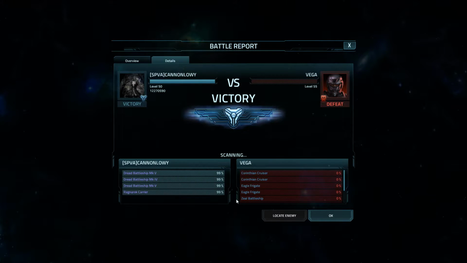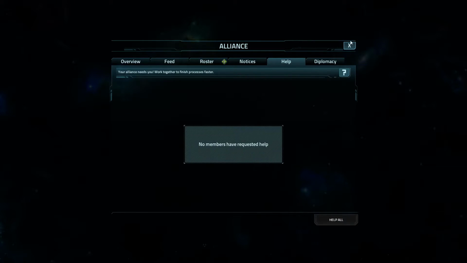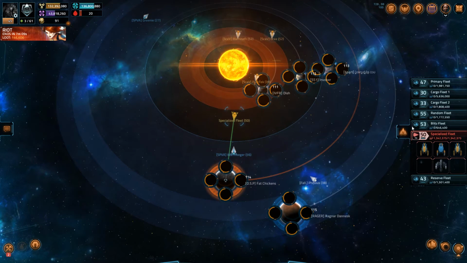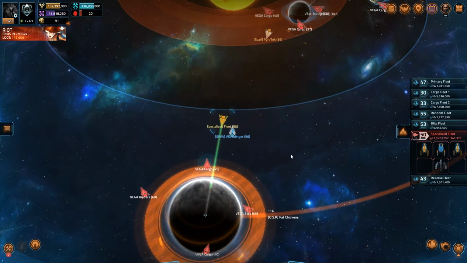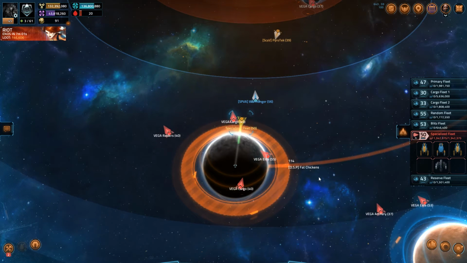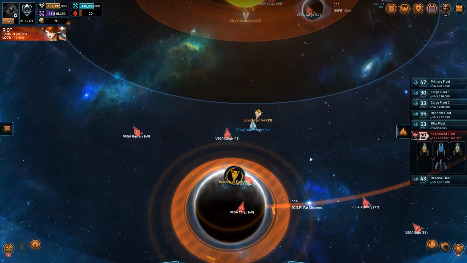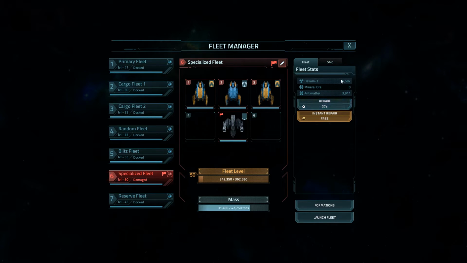And right here, with the details, I only have 99% hit points on all my ships, so it's not really that big of a deal. Instant repair, pretty much. And as soon as I get my fleet in here, I'll talk about what I use on all of my ships, besides the weapons, obviously. Then, yeah, 27 seconds repair, which is instant.